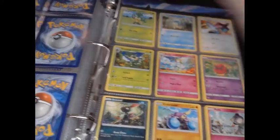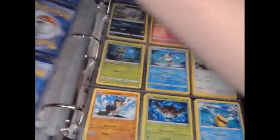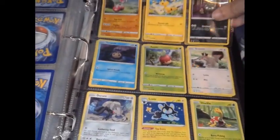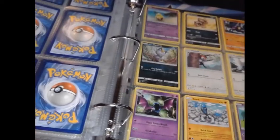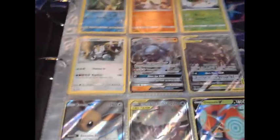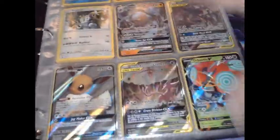Let's see, I think I'm almost there to the last of the finished cards in this one. Well, I guess it wasn't this one, or did I miss it? It actually might be another one, so let me put this up. I'll be right back with the other binder. Alright guys, there's a second binder. So the cards I was thinking about could be in here. Of course, here's the start of it.